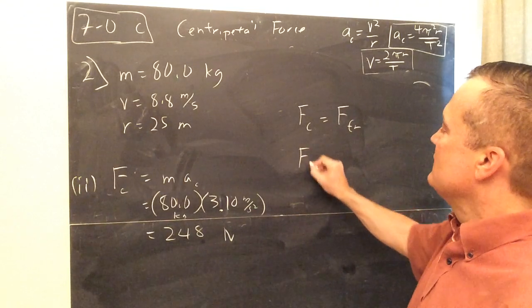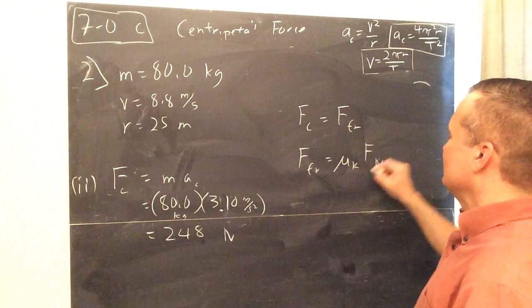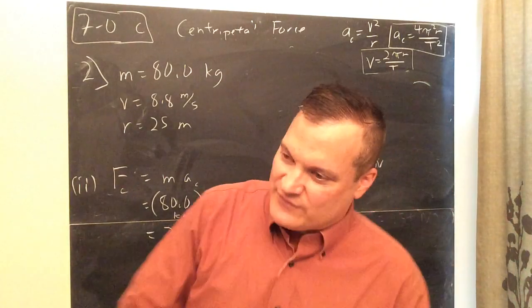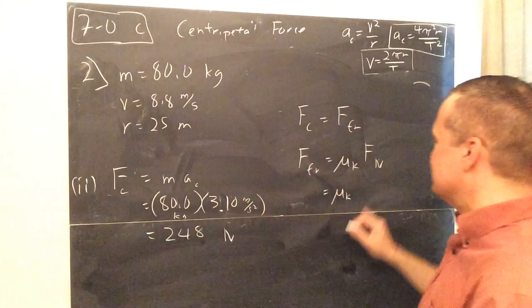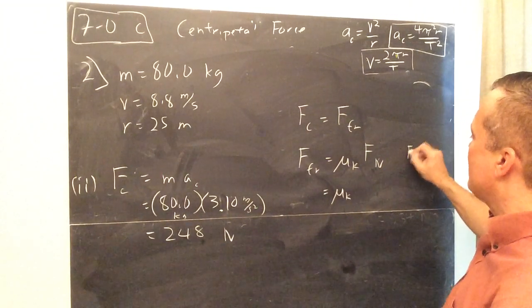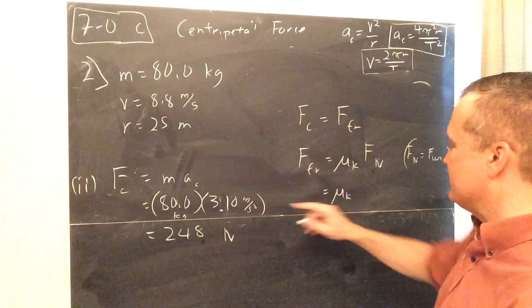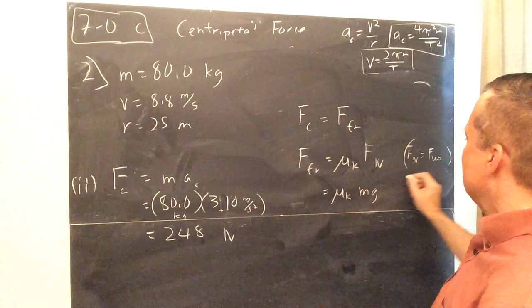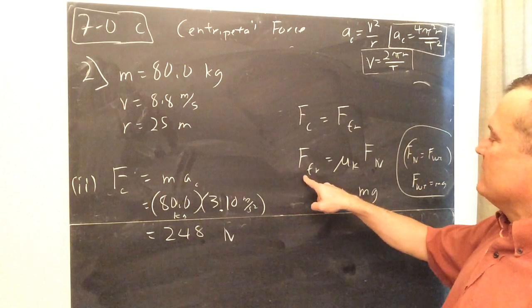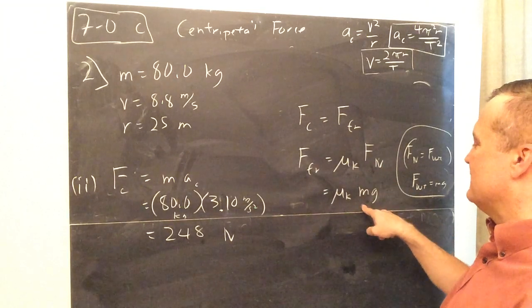So remember, friction force is mu k times the normal force. In this case, the person's running. We're not going to worry about if they're angled over a little bit. We're just going to say their normal force equals their weight, and it should be in this case because it's a flat horizontal surface. So it'll be mg, because weight is equal to mg. So I'm putting all this into one problem. The friction force is mu k times the normal force. The normal force is the weight. I can put mg there.